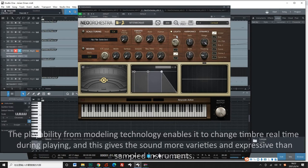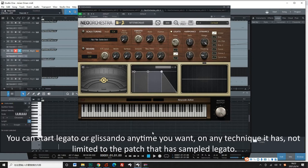You can start legato or glissando anytime you want, on any technique it has, not limited to the patch that has sampled legato. Let's hear it sound.